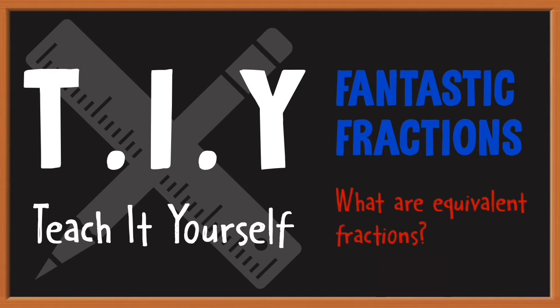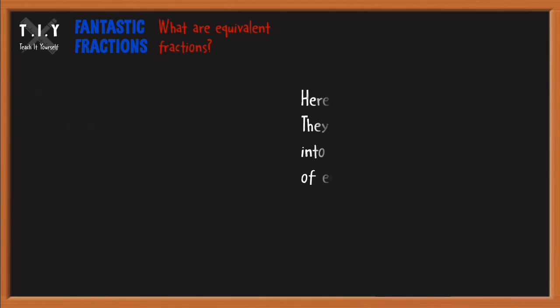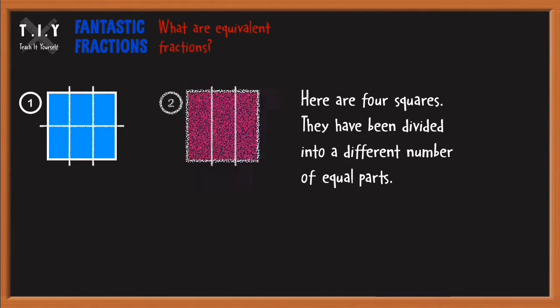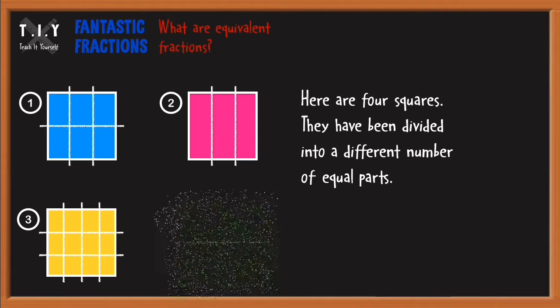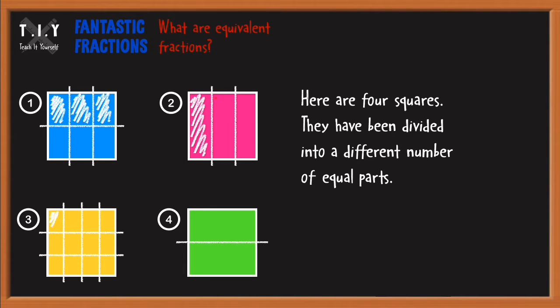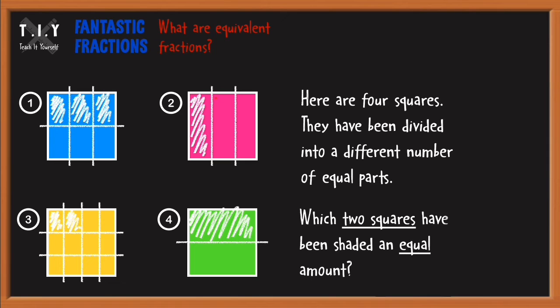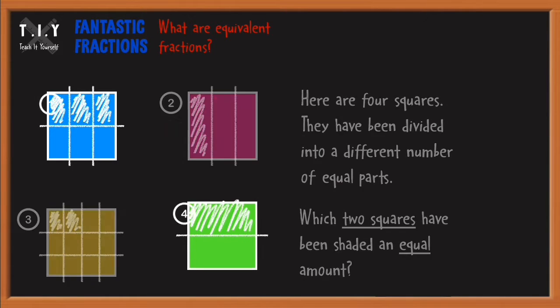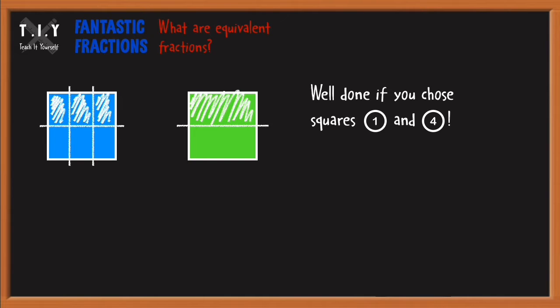Today in Fantastic Fractions, we're going to be answering the question, what are equivalent fractions? Here are 4 squares. They have each been divided into a different number of equal parts. Look carefully. Which 2 squares have been shaded an equal amount? Well done if you chose squares 1 and 4.